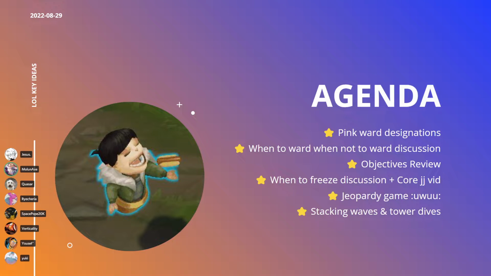Why did I get only view only mode? Oh, it should be editor. Maybe check through, refresh it. Yeah, okay, there we go. Dope.